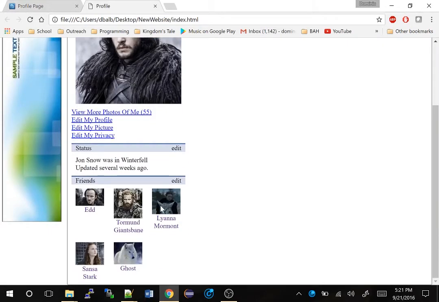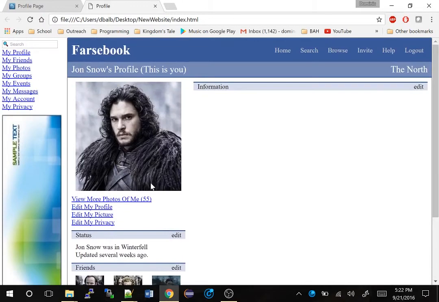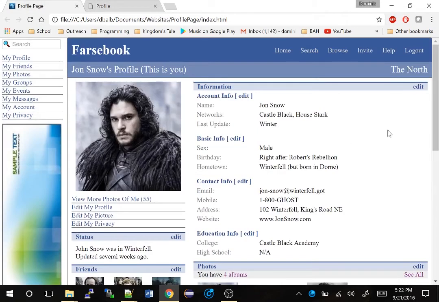So cool. So now we've got a lot of this whole left section done. Let's take a look at the information section. This information section, well, this is a lot of information, of course, and this looks like it would be kind of mean to do this with just aligning things to the right and left. What this really looks more like is a table to me, and that's what we're going to use. We're going to use an HTML table now for this information section. So let's see how to do that.